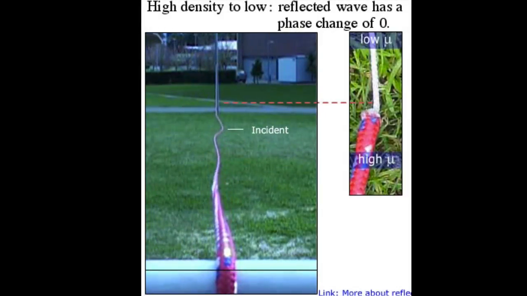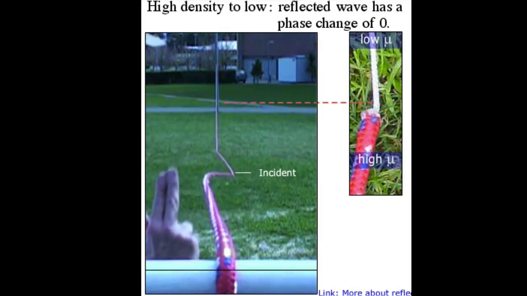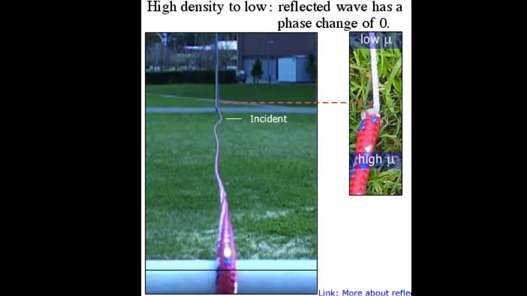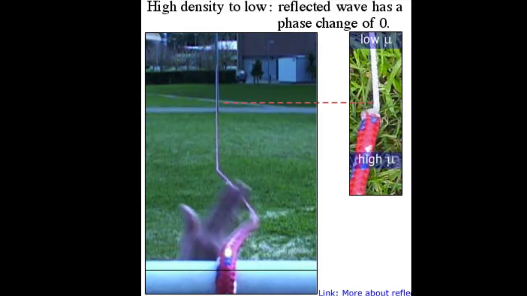What you can see now is a pulse moving from a more dense medium to a less dense medium. When we look at that transmitted pulse, you can see it actually spreads out. The wavelength gets longer when it goes into the lower density medium. You can see it doesn't undergo a phase change, the transmitted pulse. It continues to travel on the same side of the piece of string. And the other thing you can see is that it actually starts to move a little bit faster. It's a bit hard with the perspective in this case, but it does start to move faster when it gets to that less dense medium.